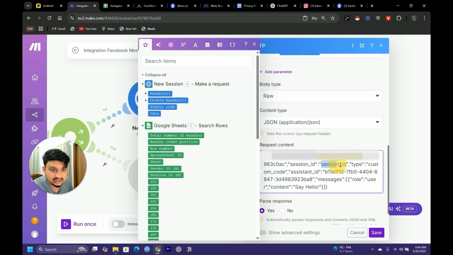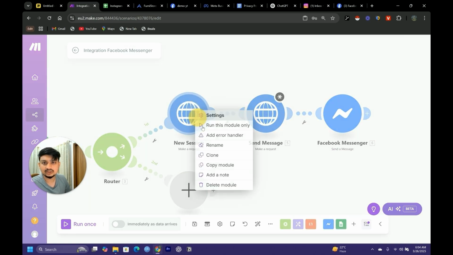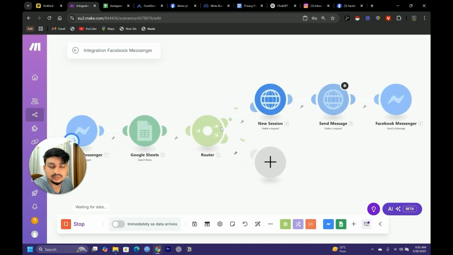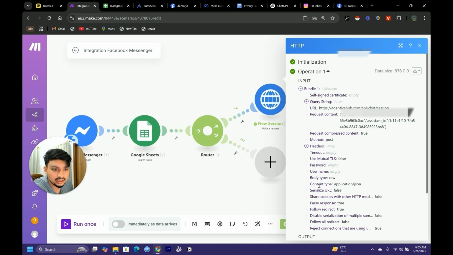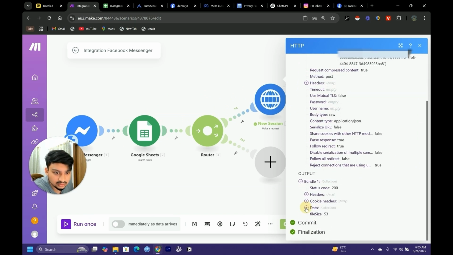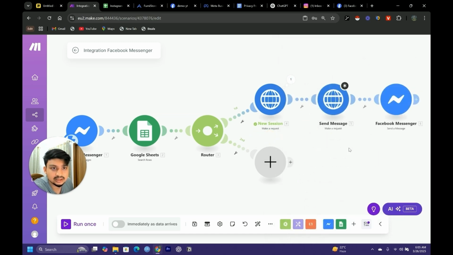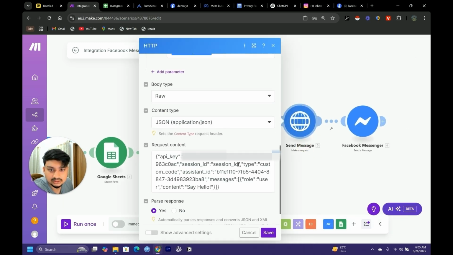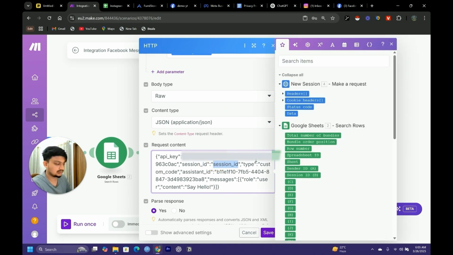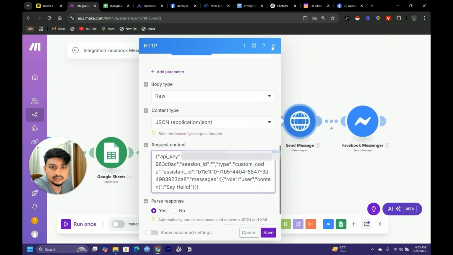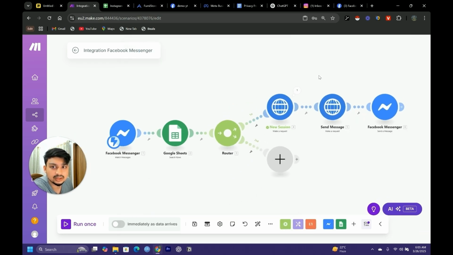We have some more things to do over here. We have to change this session ID with the created ID from here. So we need to create one session first. I'm just going to run this module. And you can see the session ID is created. This one. Nice. I'm just going to place it over here. I guess I'm not going to get this until I run the module fully. Okay, let's see.